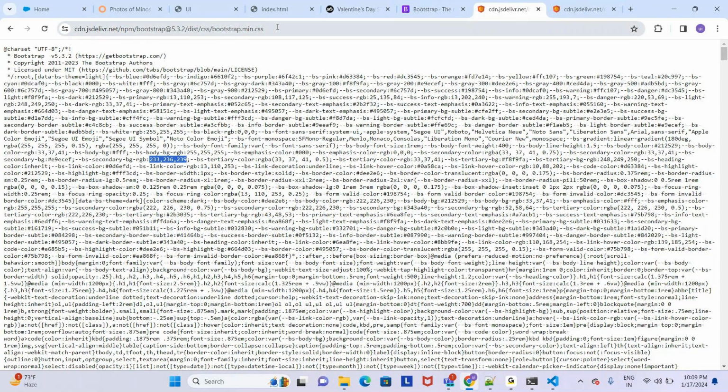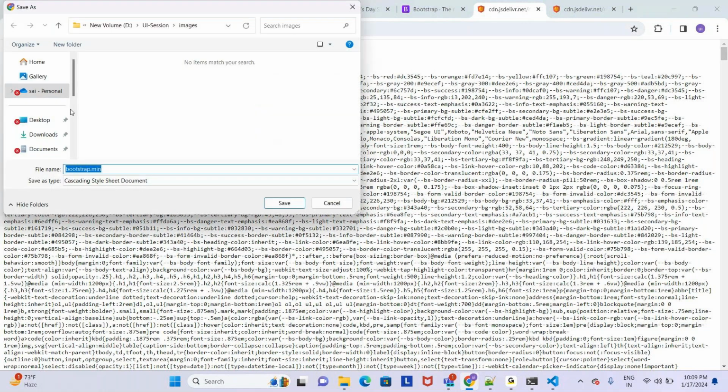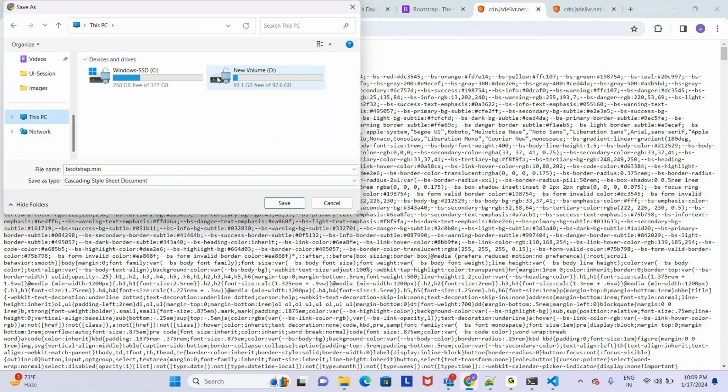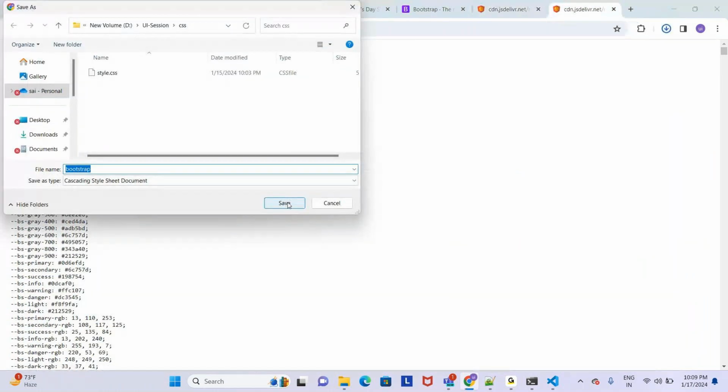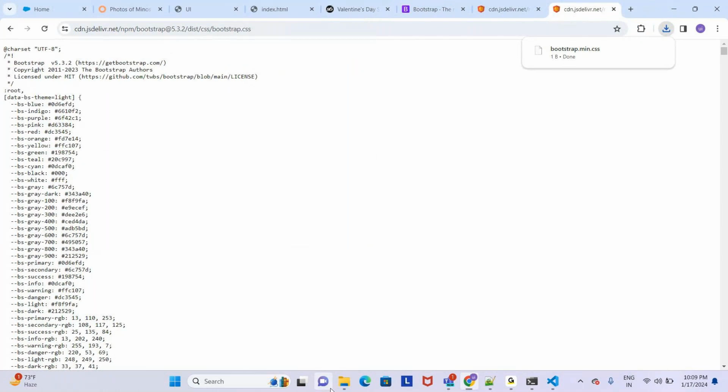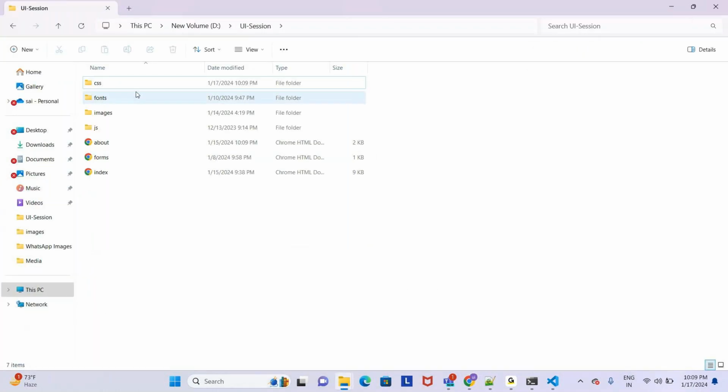So it's easy to load, maybe? Exactly. When you save this file, obviously the file size will be smaller. Let us save this min.css file and check in the CSS folder.